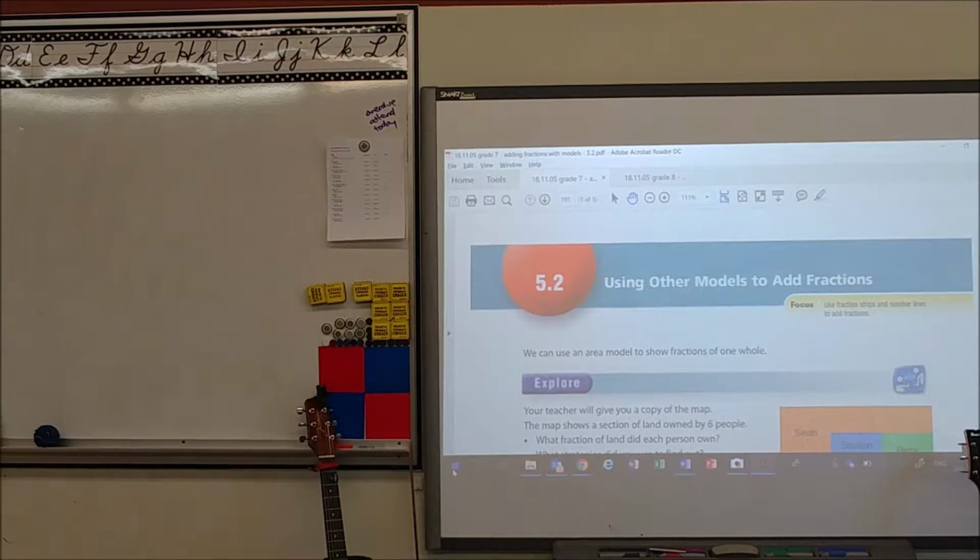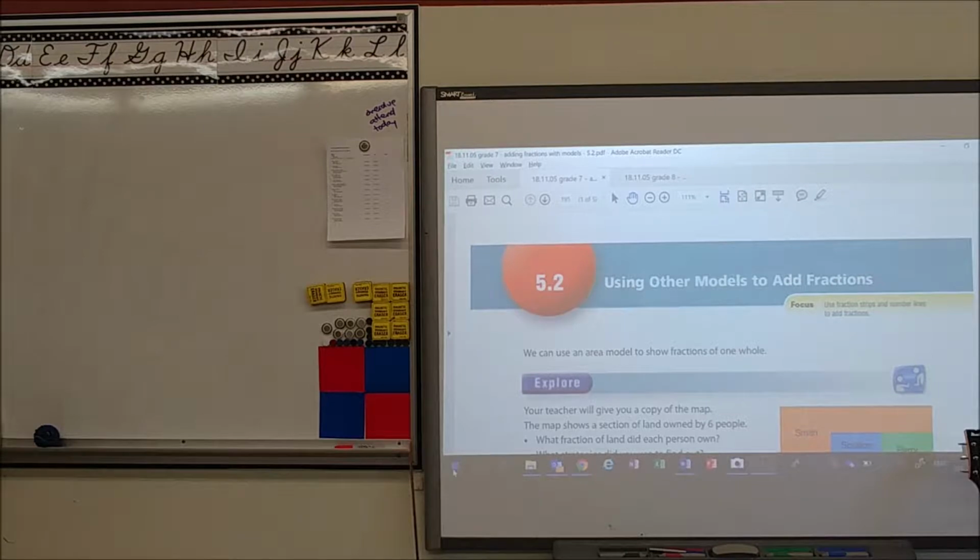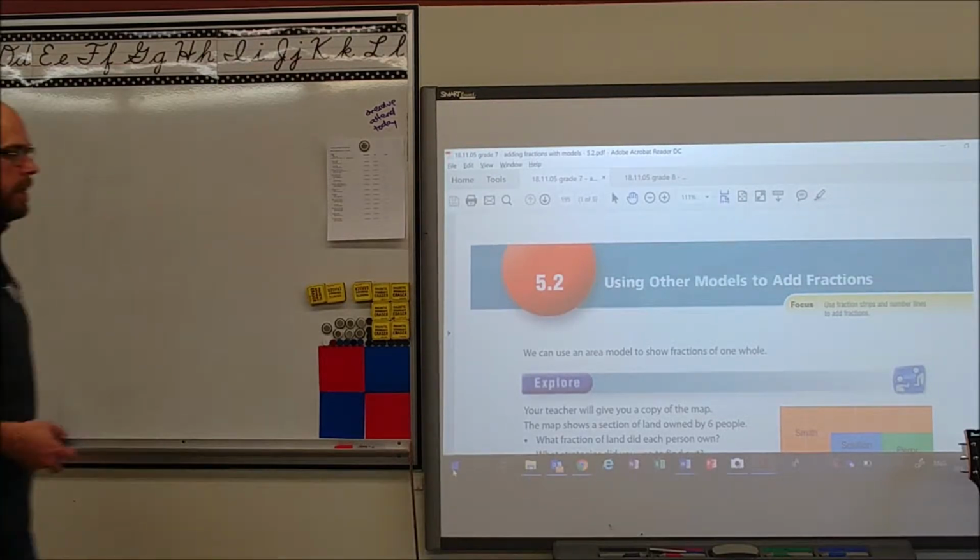So take a look up to the front. The expectation is that when you were looking at this video, you have a copy of the textbook. We won't be zooming into the screen, so if you have a copy of the textbook, you should be able to look very closely and cover this.